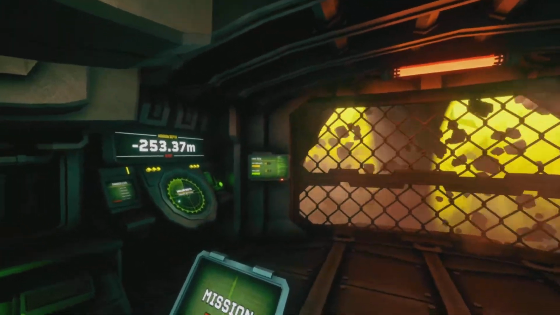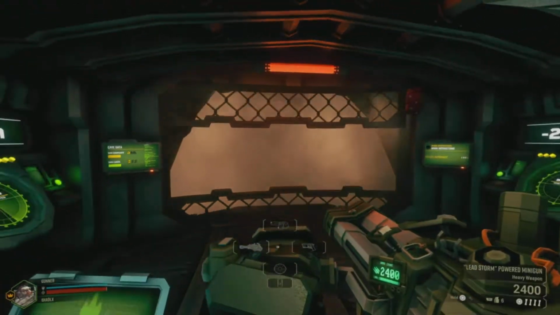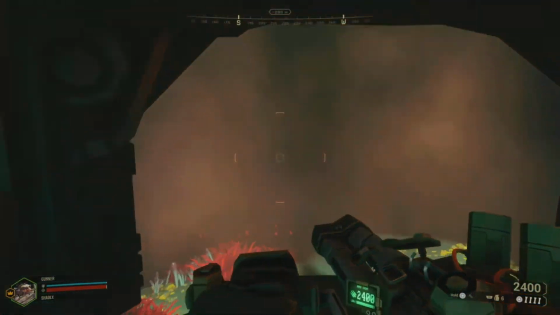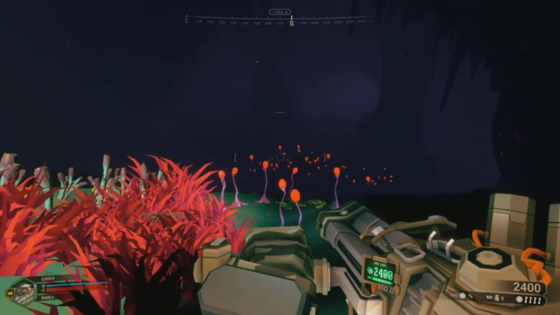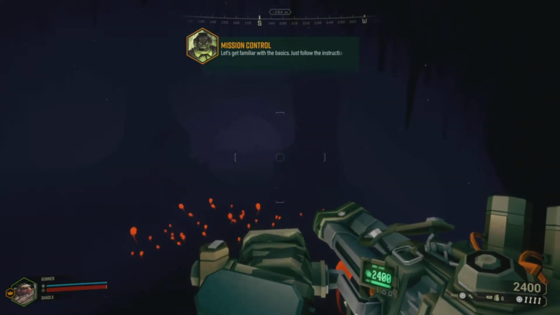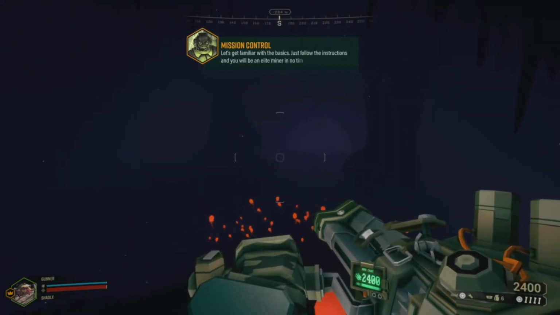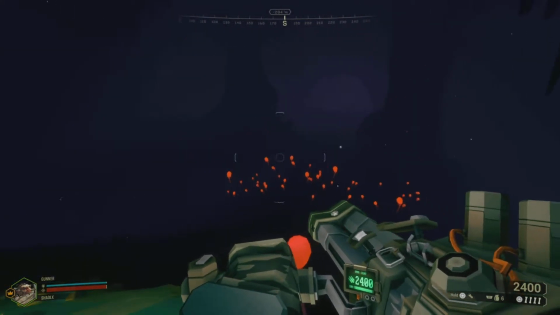And you are a dwarf who is part of a mining consortium, and you're based above these asteroids, and your job is to dig into the mines and just follow the instructions and you'll be an elite miner in no time. Or do some of the other objectives. There are a few different mission types.